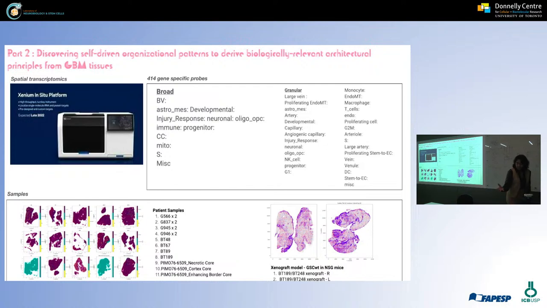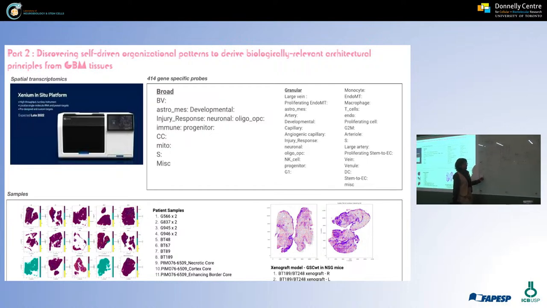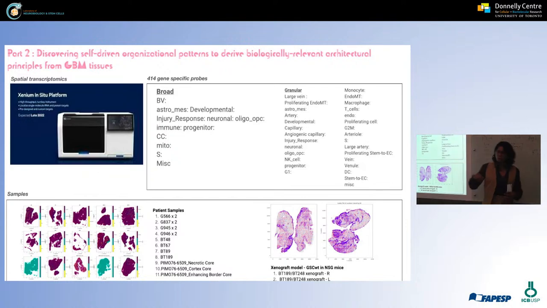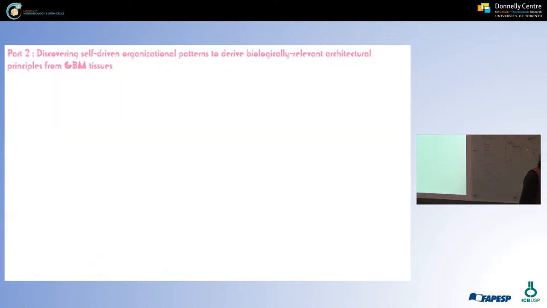Without going into the actual image, oh yeah, I forgot. When 10x runs this in their Xenium machine, they will stain your tissue with DAPI, and then they'll image just the DAPI stain and give it to you. And then you can take that tissue afterwards and label it with your favorite protein markers. You can give it to Codex, IMC, you can do anything you want. You don't have to use their module. They're coming up with a protein module, but you don't have to use it. And you can even do H&E.